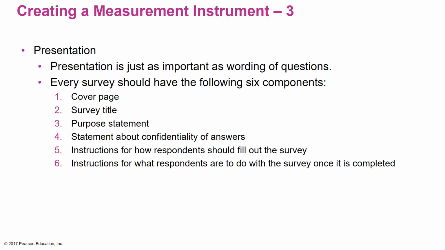Instructions for what respondents are to do with the survey once it's completed. With the shift to online surveys, basically what we're interested in is collecting the survey, getting the data into our database. With online survey, it's pretty automatic, but with a pencil and paper survey, you may have instructions once it's completed. Maybe you insert it into an envelope and place it into the drop box at the front of the room, or give it to so and so once you complete, or leave it on your desk and then leave the room. Whatever it is you want them to do, well, instruct them how to do that.